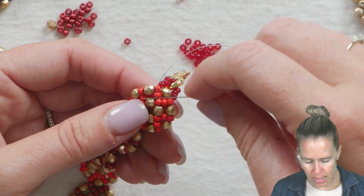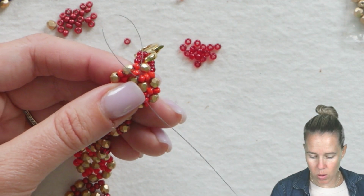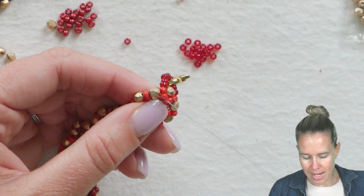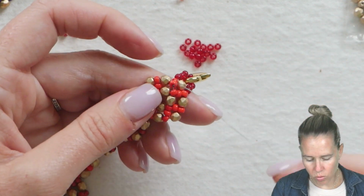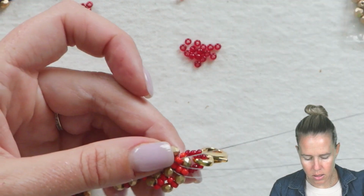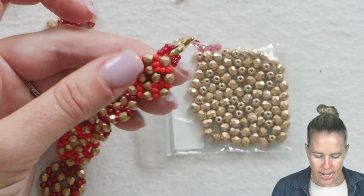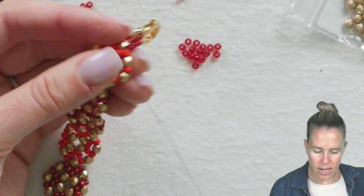Once I have a place where I can tuck underneath, or a bridge thread, the thread that connects one bead to the other, I'm going to make a loop and sew through it once, sew through it twice. And what that's going to do is give me a nice sewer's knot. You want to pull tightly, pressing down, and get that knot right next to those beads. From here, sew back up into the design a little bit further, following that thread path of where it's going. I can tie off one more spot, grab my thread burner, and burn off that extra thread.